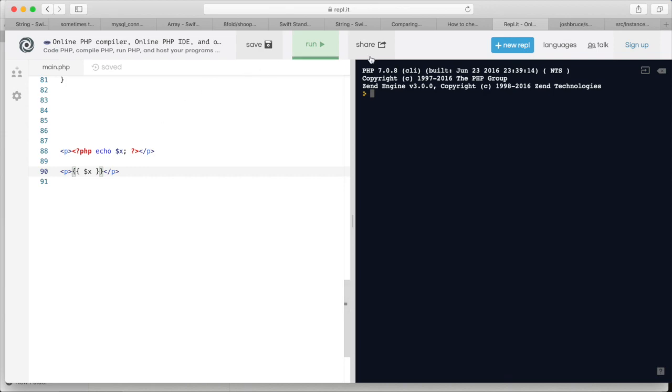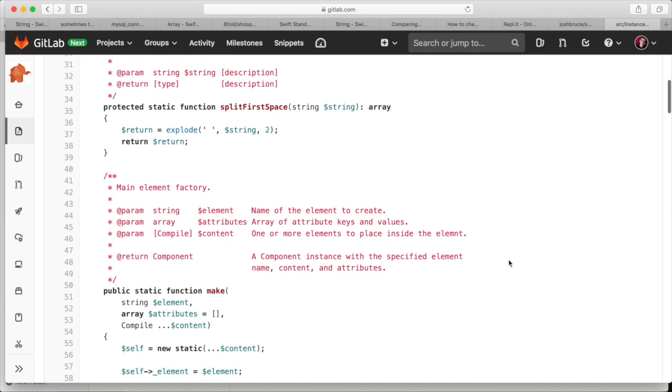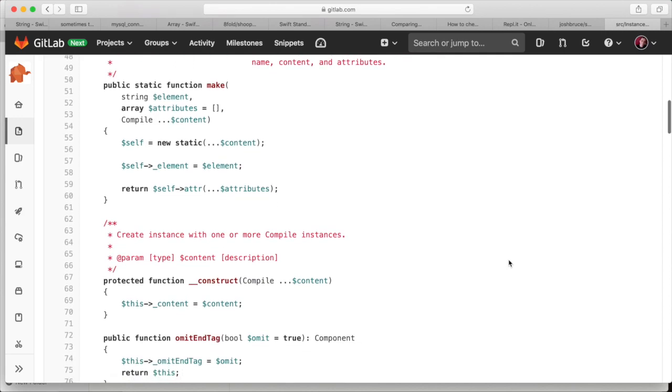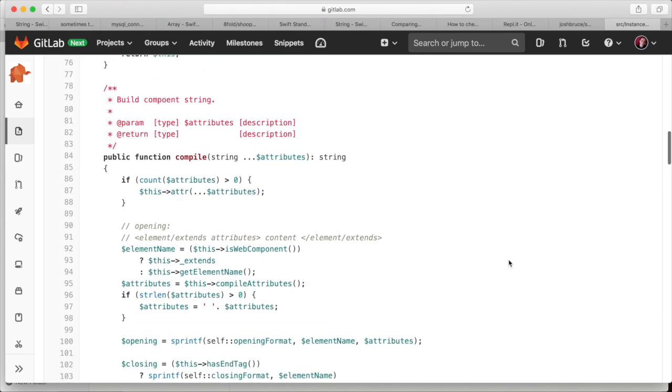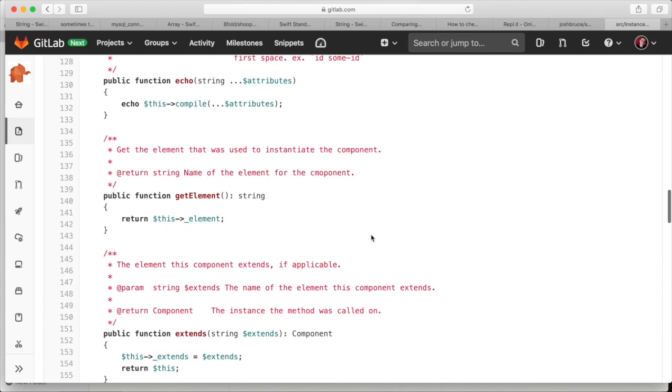So I got into this discussion with myself, and I said, what if it's not that we need to get the PHP out of our HTML, and instead we need to get the HTML out of our PHP? What would that look like? Basically I started creating this, which is something that will create HTML elements.